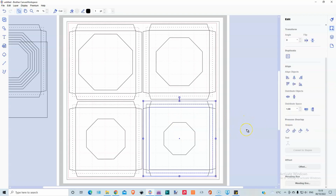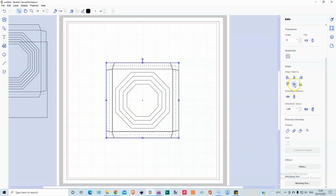And then what we'll do is we will group that, because I just want to show you now. So select the box, hold shift and select the hexagon and click subtract. We know they're already on the front, so we haven't got to worry. And then group it together with the score lines. So we'll do that again. Okay, so that's 4 of them, and now what we've got here, if we centralize them all, you should see that they're all together, and then that will be the tunnel.